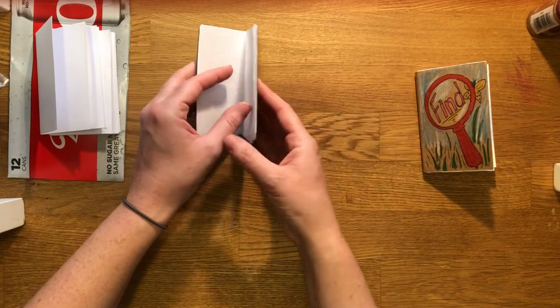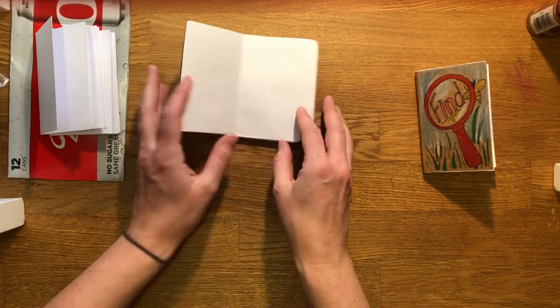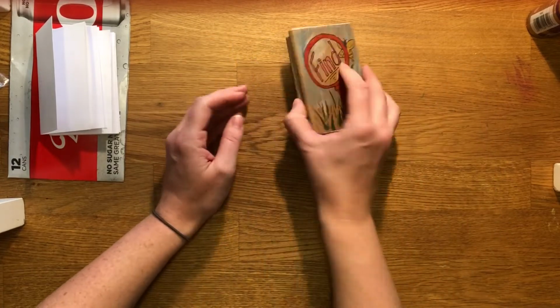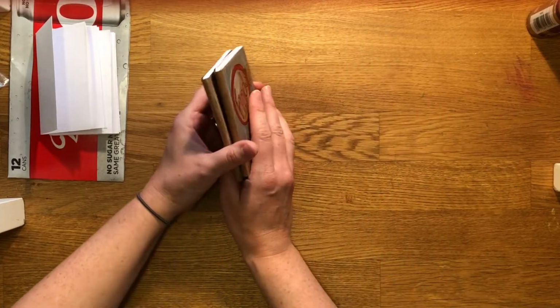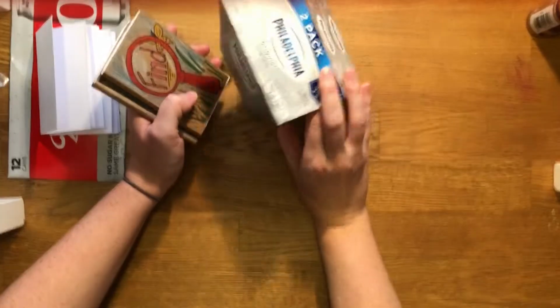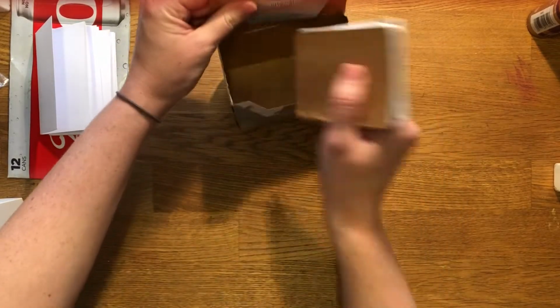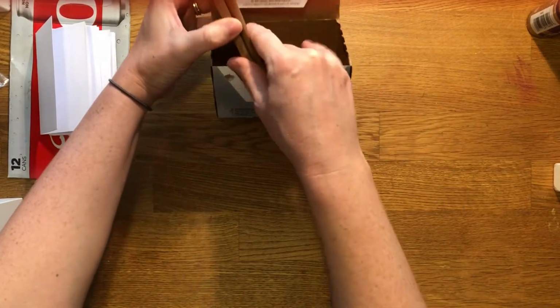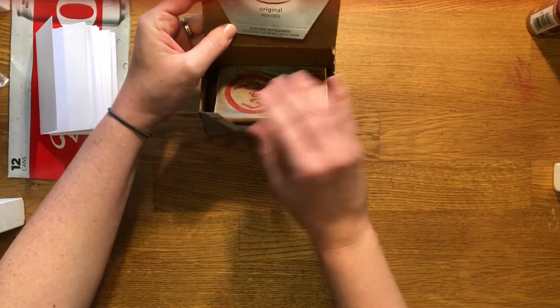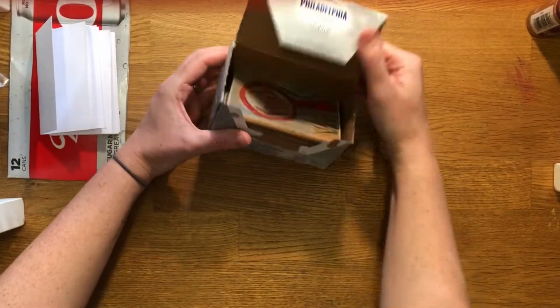And then as I give you new words every week, you could just do one page for each word. It's really up to you. So those are some of the books that I've made. And I just thought it was really kind of fun to make these books. I happen to have this container from cream cheese, and it fits these books pretty nicely. So maybe you have a container, you can store your books inside, make it your own little secret treasure box.